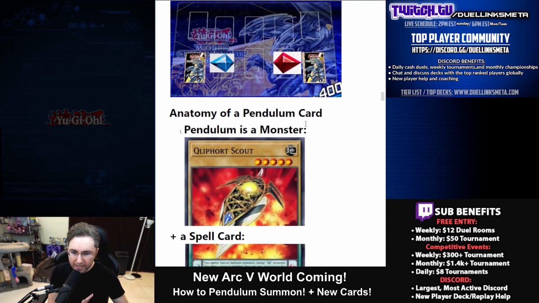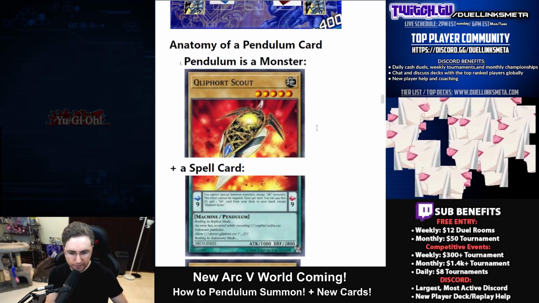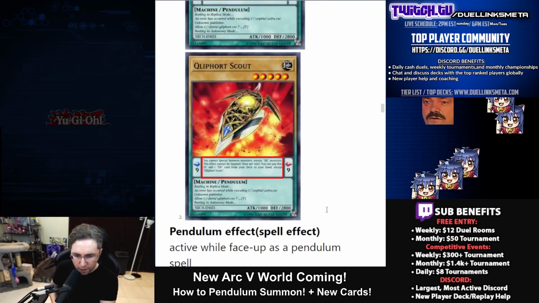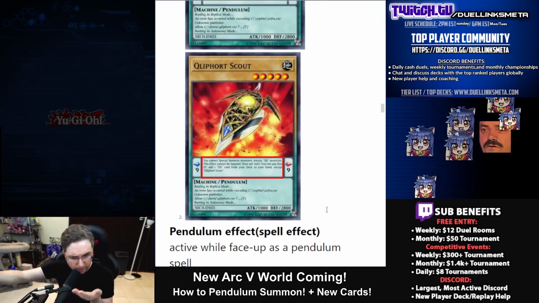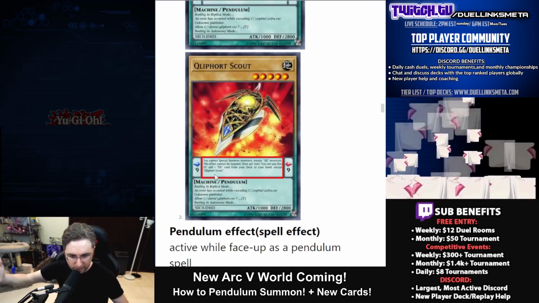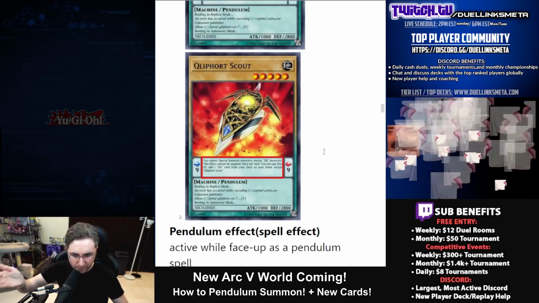A pendulum is half monster, half spell. You see how it's blue and then it's a monster card? It is a monster and a spell at the same time. Now, looking at the anatomy of this card, what's highlighted is the pendulum spell effect. While it is face up on the field, that is the effect. So the effect is you cannot Special Summon monsters except Klee monsters. That's only while it's face up as a spell. And also you could pay 800 life to search your deck for a Klee card. That is a crazy cool effect on top of a normal monster with flavor text, not even having a monster effect. If it had a monster effect, that would only be valid while it's on the field as a monster.